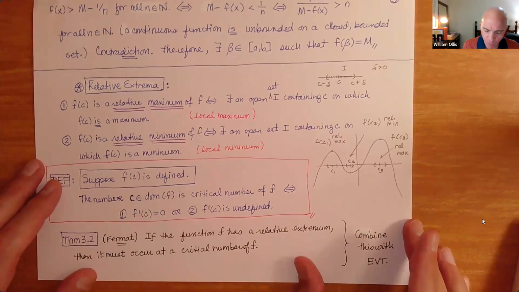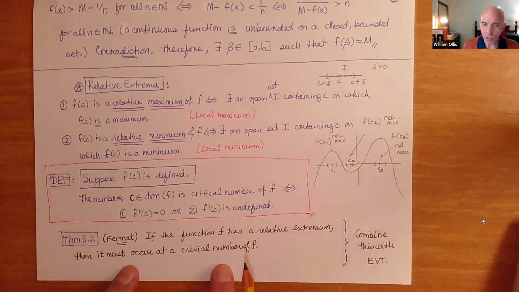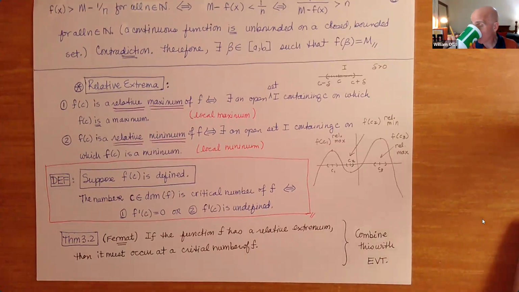So before we state Fermat's theorem, which will actually involve the term relative extrema, we need one more definition. And this definition will not surprise you at all. It'll probably give some credence as to why I factor things and look for zeros of derivatives and look for real numbers or domain elements for which the derivative is undefined.